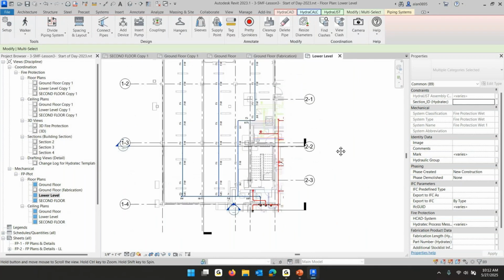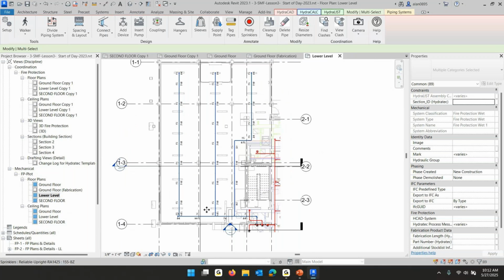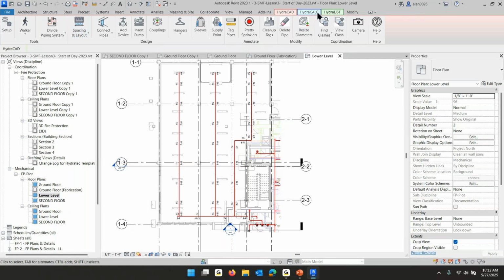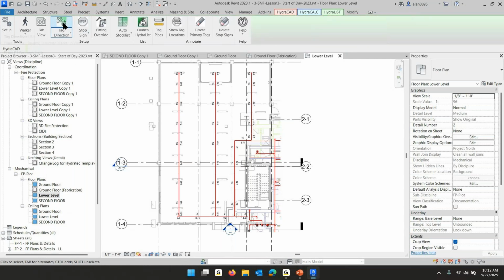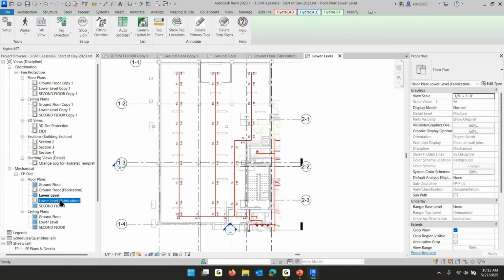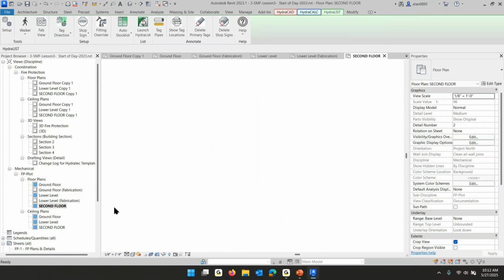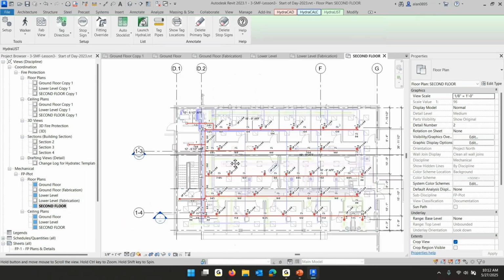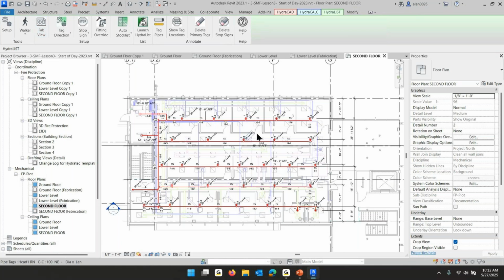And I forgot to put cleanup on, but there's none there that are in bad shape, so I'll leave that. And now I'm going to take and make a fab view out of that. And there they are with the cut lengths. And then the second floor, I think we had dimensions on. That's a good thing, so I can just make a fab view out of that.